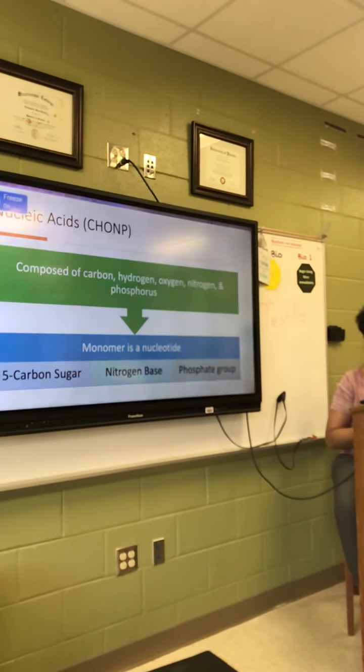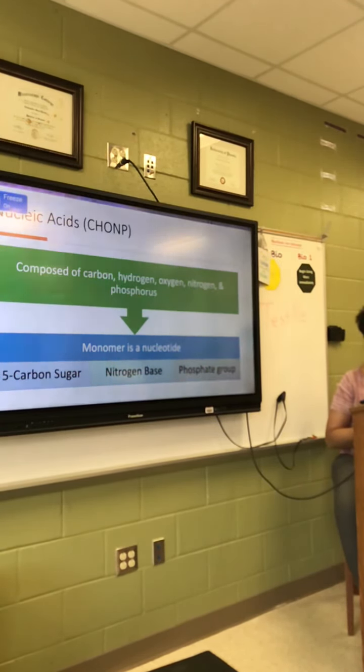Well, the monomer in a carbohydrate is a simple sugar, but monomer is a generic term for the building blocks, okay? So when you think of monomer, you can't only think of the simple sugar. If you're thinking simple sugar, that's just carbohydrate. But the other major organic compounds also have monomers. And in this case, the monomer for nucleic acid is the nucleotide. Now, a nucleotide has 3 parts of its own. It is made up of a sugar, a phosphate, and a nitrogen base.